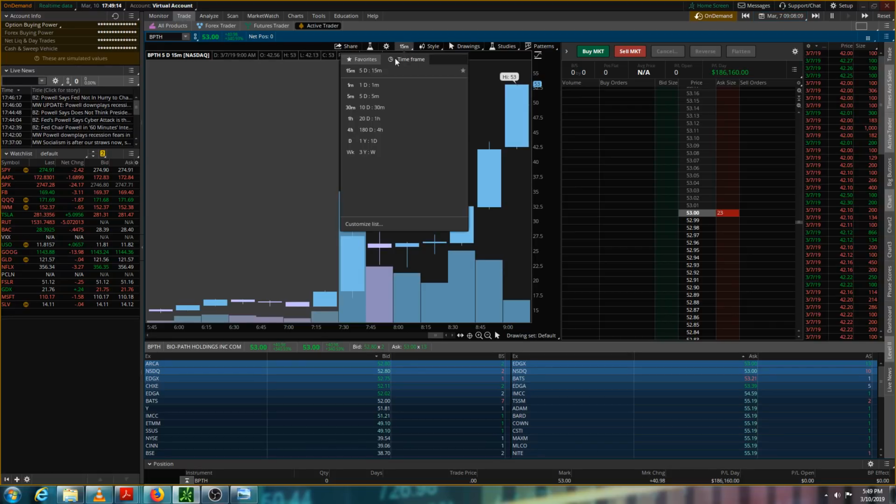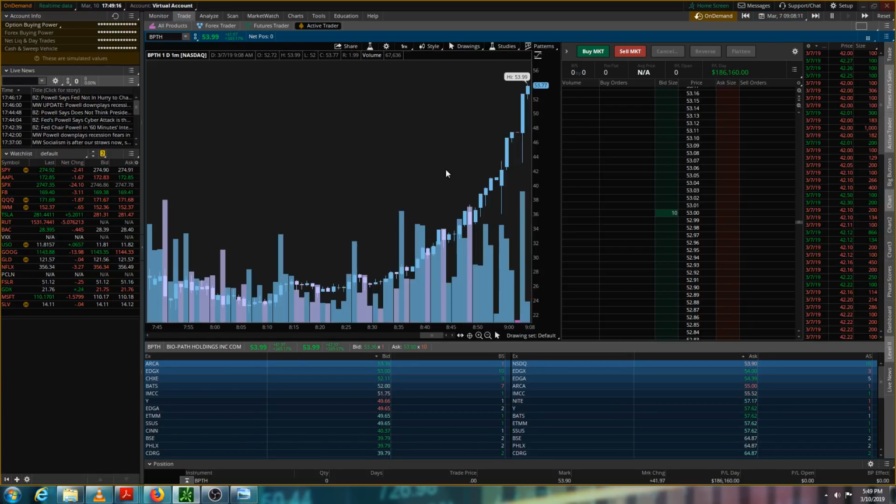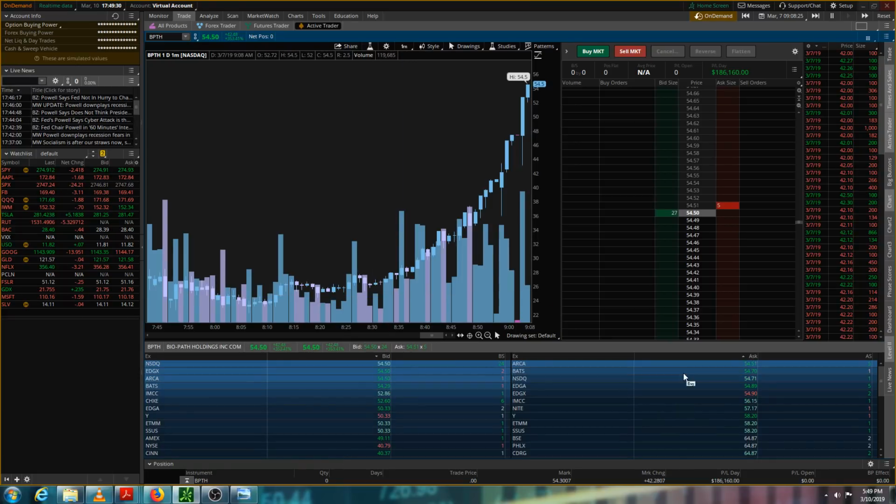So let's go ahead and go into the 1 minute here. Look at this trend. This is just ridiculous. But let's watch this order flow for a minute and just see what we've been talking about, these numbers and what you're going to see, and how they correlate between these spreads and then what happens here. So I'm just going to let this run for a couple minutes, you guys.